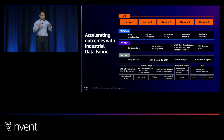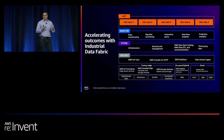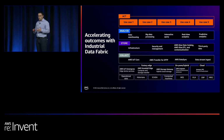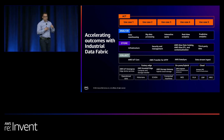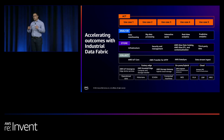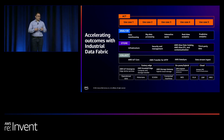I also need to get the data into that storage layer, and that's the role of our IoT services or our streaming services. And then typically in manufacturing, we're deploying in a hybrid architecture, which means we need to account for a number of different edge capabilities to do storage and compute at the edge as well. So really these core bottom layers of this industrial data fabric are really important to establish that long-term data strategy that is going to allow us to accelerate how we innovate, doing additional use cases and scaling our current use cases, again, across multiple lines or across multiple sites.